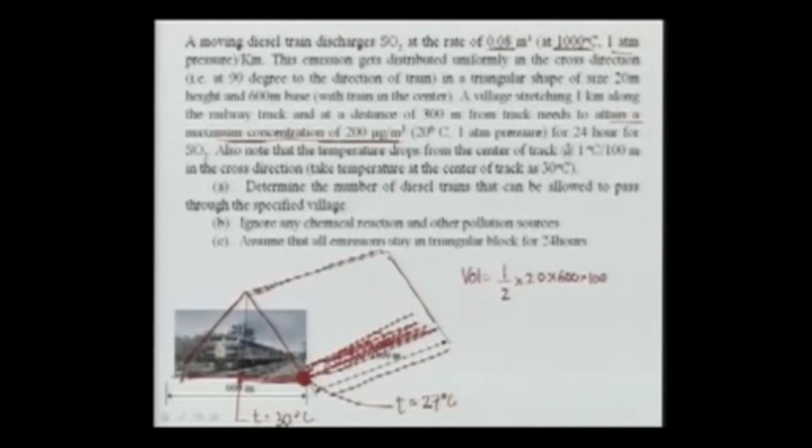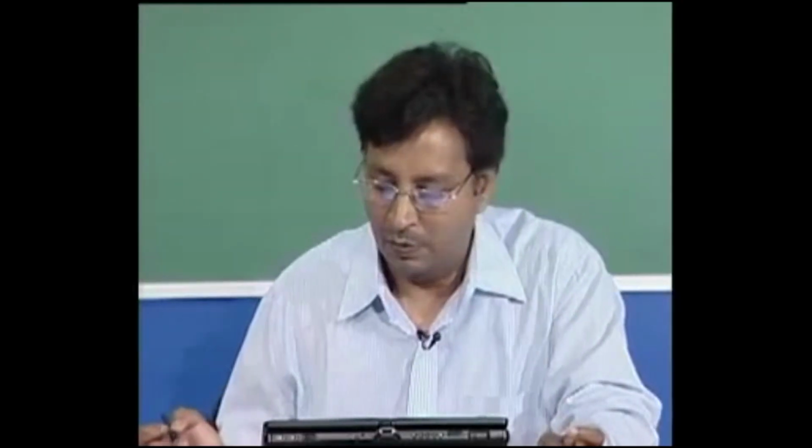So this is the area in meter cube in which all the pollutants will be dispersed. So let's find out how much this comes out to be, and I have a calculator here. I'll try to calculate this one for you quickly. 20 into 600 into 1000, and divide by 2, is something like 6 into 10 to the power 6 meter cube. Okay, so we'll remember this number, that the air pollutants discharging from the diesel train will be completely mixed in this area.